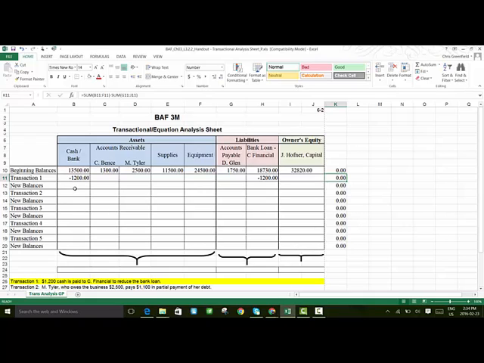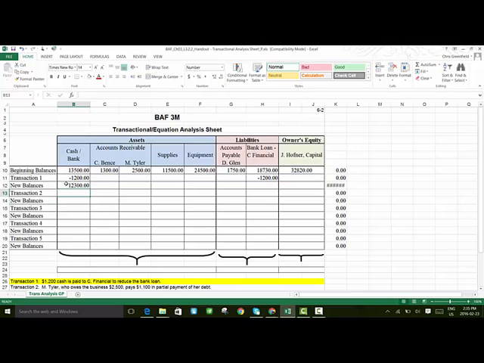So then the next thing we're going to do is carry forward our balances. There are different ways we can do this. The easiest way is to put in our equals. And then because we have the plus negative sign in there for our transaction, we're just going to add that second number.